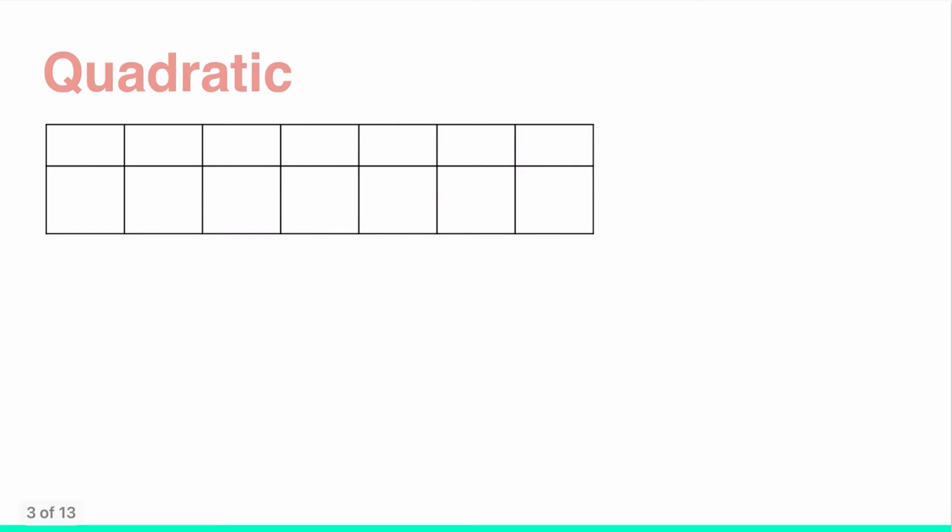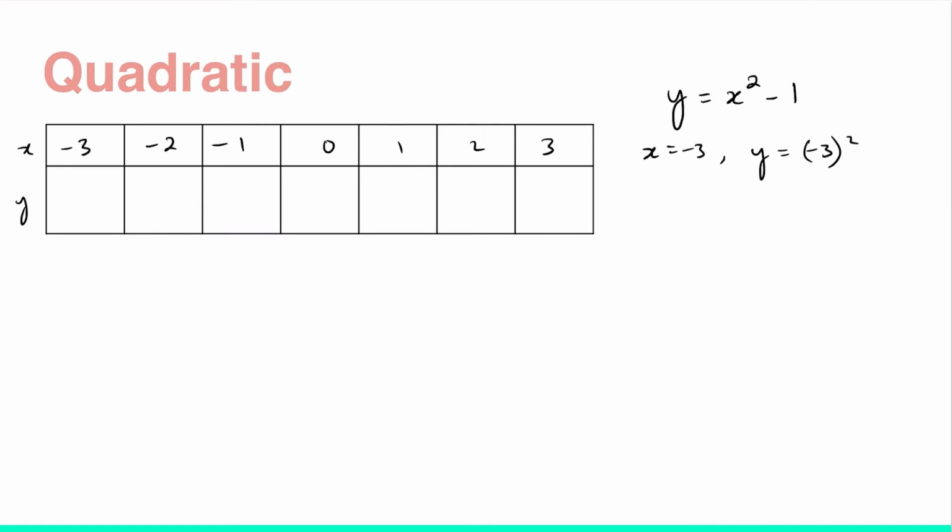Similarly with our quadratic, we would do the exact same. So if I have y equals x squared minus 1, in this case, again, I will find different values of x and y, and I can substitute them in. So when x is -3, y will be -3 squared minus 1, so that'll be 9 minus 1, which is 8. Then I can have the same thing with -2. Now, there's no gradient this time, so it's not going to be as easy, but -2 squared is 4 minus 1 is 3. And then we can kind of start to do it in our head.